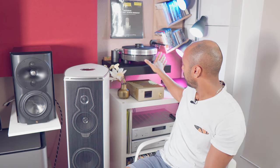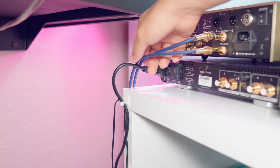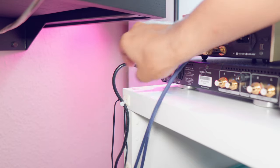I had a problem, for example, when I connected my turntables. The RCA cable coming out from the turntables was closer to a 220 volt cable. Here in Europe it is 220 volts for the power mains. It was close to these cables and I had noise coming out from the speaker. I separated them, noise was gone. So here, in a phono stage, where we are speaking about very low voltage, the power supply is really important. Absolutely.